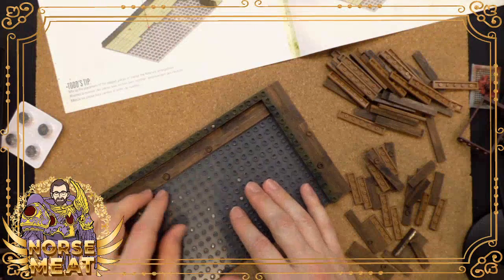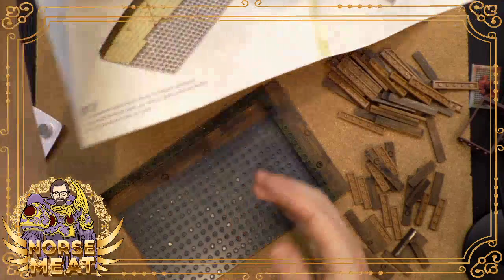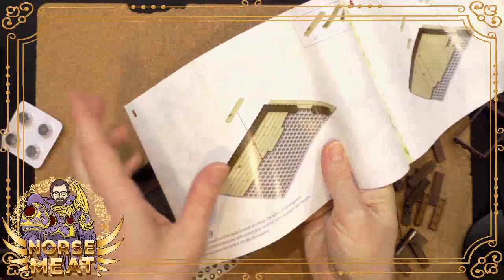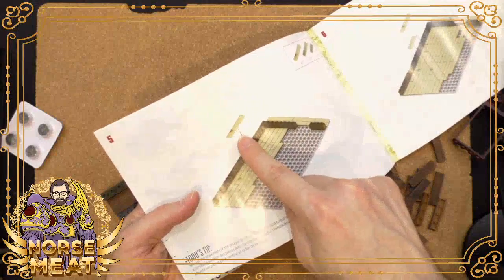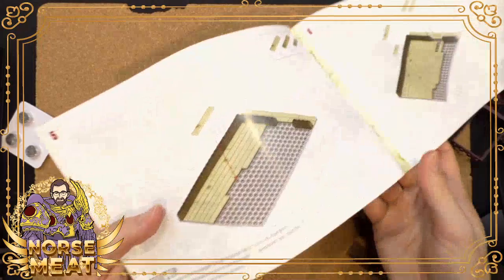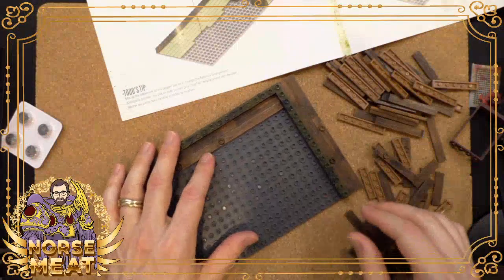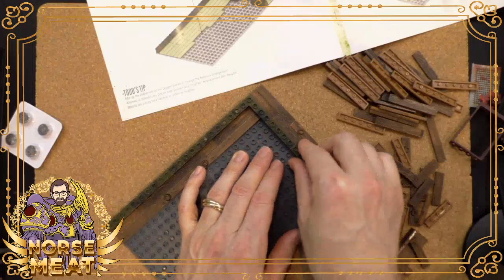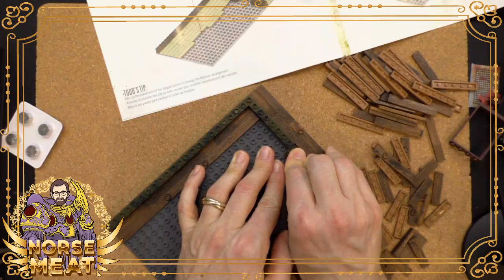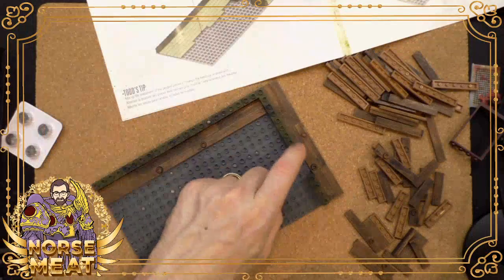Oh my goodness, look at that. It's interesting. So there are certain places where you have to have specific parts go in. Otherwise, you can just sort of do whatever you want. Oh, yeah, the brick counts for just a million of these things. Oh, actually, I wasn't supposed to do that. Good to know. Oh, there's a door, I think, that goes there.